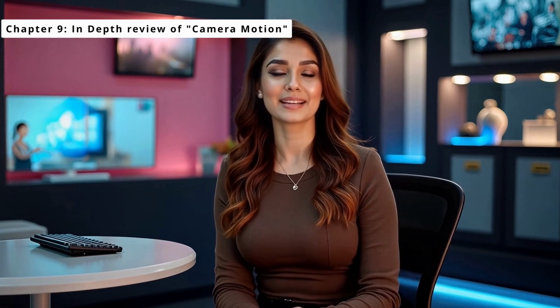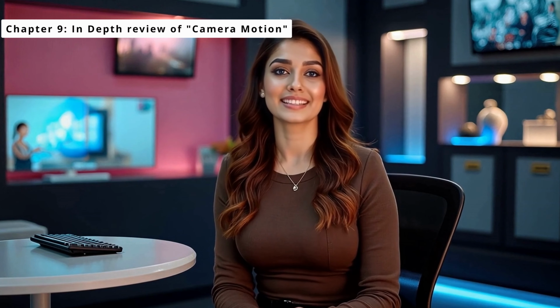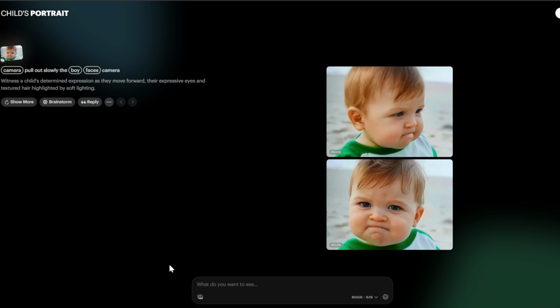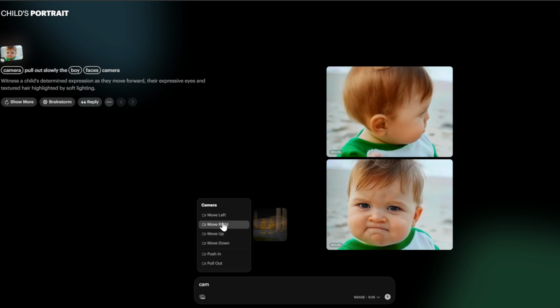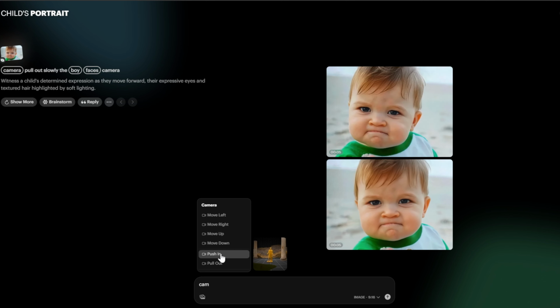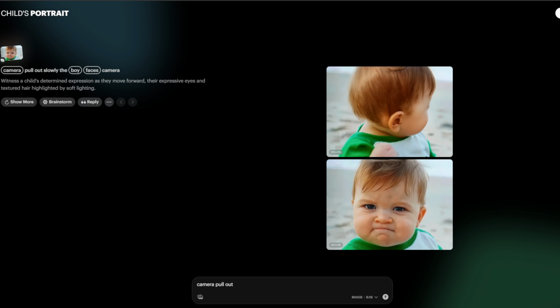Finally, you can add depth with movements like pan, orbit, and zoom. This is not a new feature, and it was carried over. However, I like to use them every now and then to transform a static or boring scene into a dynamic masterpiece. To enable camera motion, simply start typing CAM on the prompt window, and you will automatically get suggestions of the available camera movement along with an image showing how your output may look. These are some of the camera motion I have tried.